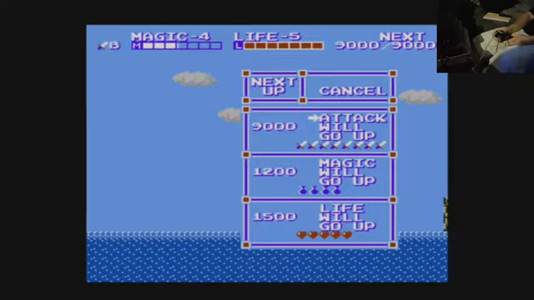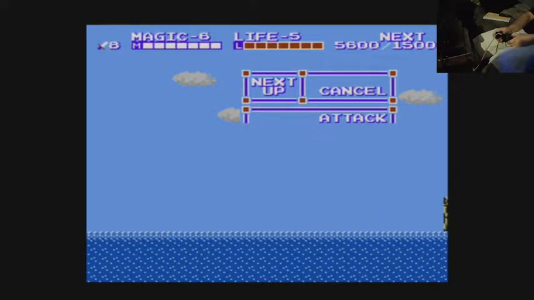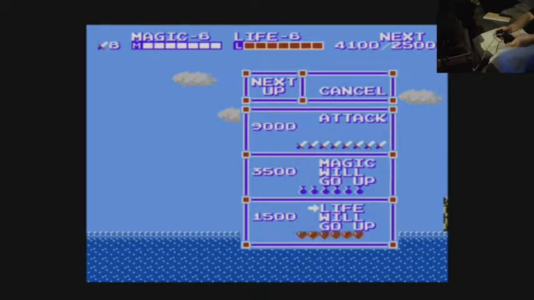What you want to do, don't get attack 9, go down to magic, go down to life, whatever. Be very, very careful with this menu, okay? If you don't, you'll get attack 9, you'll be at crappy levels for Palace 6, it's going to be a little bit more challenging, it's going to suck. So take magic. If you want to do 886, you're going to leave your levels right there at 8, 6, and 6. If you want to go 887, then now you have 8, 6, 7.